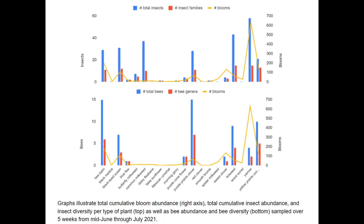Out of 53 plant species that had originally been seeded at these locations, we observed 21 that were still present, although it is possible that additional species bloom outside of the time frame of this study. Out of those 21, 67% attracted at least one insect and 43% attracted bees. Many of the plants that did not attract bees or any insects had very few blooms, so they may not have been abundant enough to be attractive.